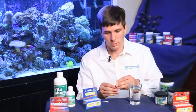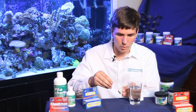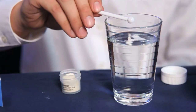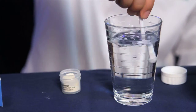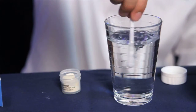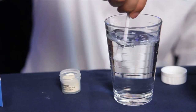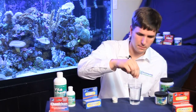Now let's take a look at how to use the powdered version. Basically what you do is take the cap off and use one level scoop — it's very important to do that. I'm just going to put it in a cup of tank water here. It's one scoop for every 10 gallons of water. Then stir that up and pour it directly in the tank.